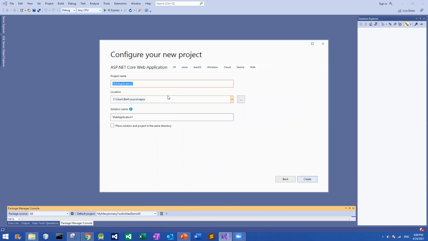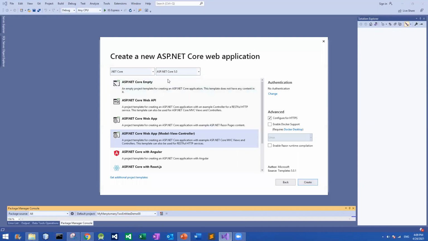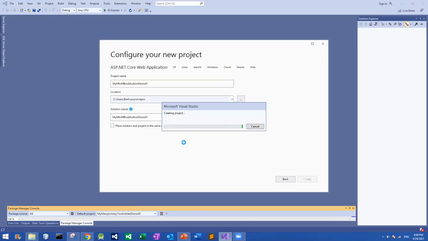I will just call it M2M Book Author Demo 01, and click create. I will be using the .NET Core 5.0 framework, and I will be using the MVC model. Okay, click create.